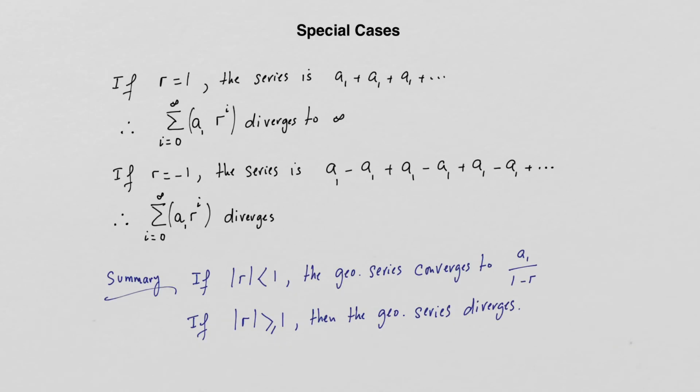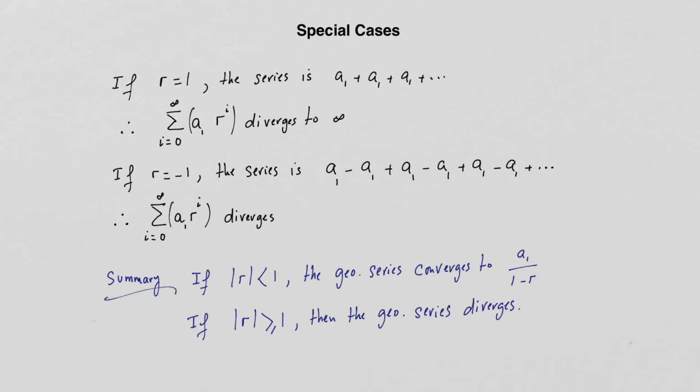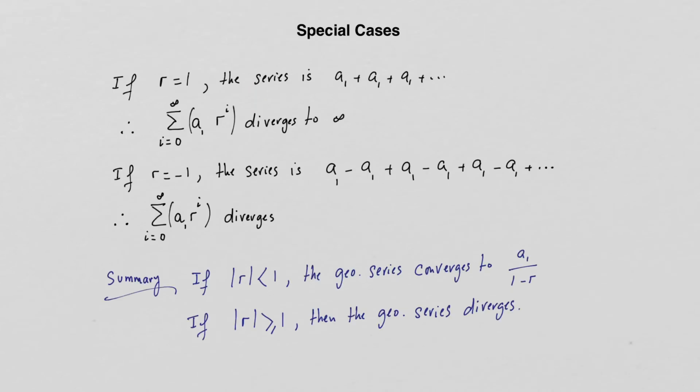Okay? So now I am going to address those two special values, 1 and -1. Now if you plug in 1 here, you're going to end up dividing by 0. So you don't want to do that. What you want to do is to rewrite your original series, make sure it's infinite, like plus dot dot dot, and force r to be 1. And if you force r to be 1, you're going to get a1 plus a1 plus a1 plus a1 infinitely many times. Clearly, if r is 1, this series diverges.